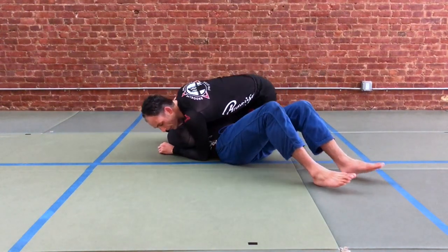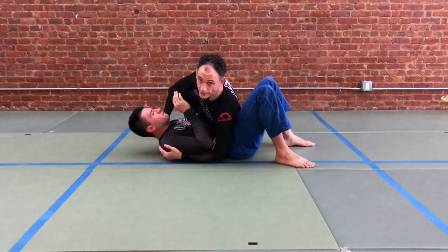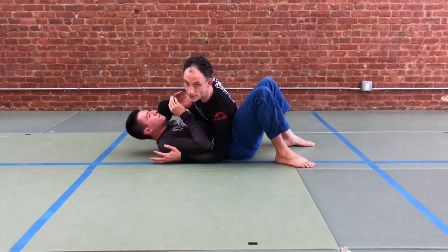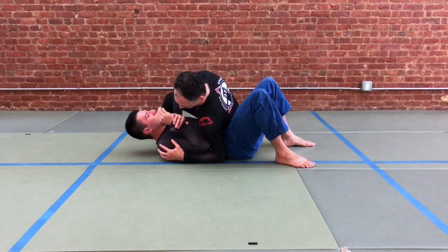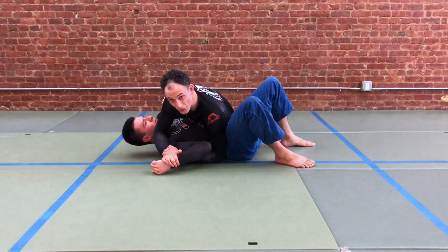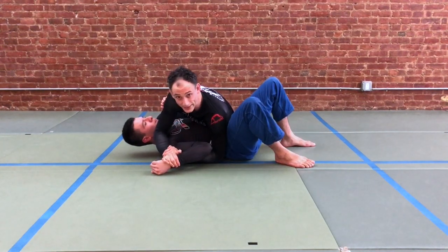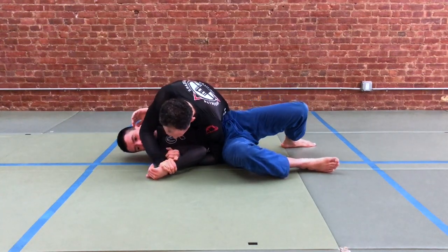As we've seen, we use our hips to block our partner's legs and walk so that we can sit our body through slightly. If you get underneath your partner's arm on this side, that's great. We're gonna find our partner's wrist, come back, get a grip on the wrist, and drive to put the wrist down towards the floor. It's unrealistic to think in most cases that you're gonna finish somebody from here, but you will be able to prompt them turning into you, and that's what we're looking for.